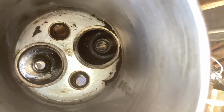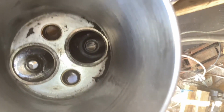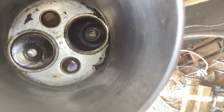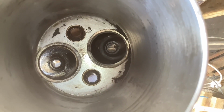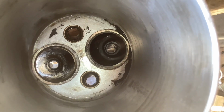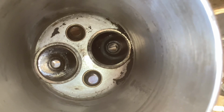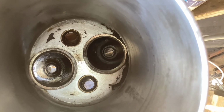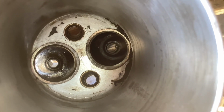And there's quite a lot of pitting down the side. There's also some more rusting at the bottom there, suggesting the rings were again rusted to the barrel further down. But honing has taken the worst off. Giving a hone like that isn't going to make anything worse. It's going to give the new oil control rings something to bite on, and the compression rings can sort of run themselves in again as well.